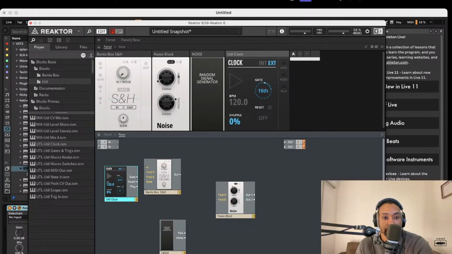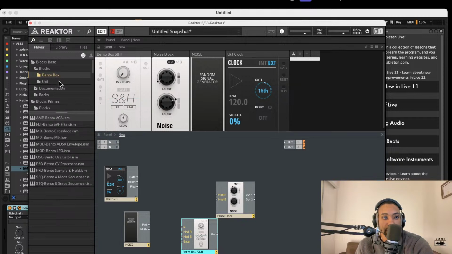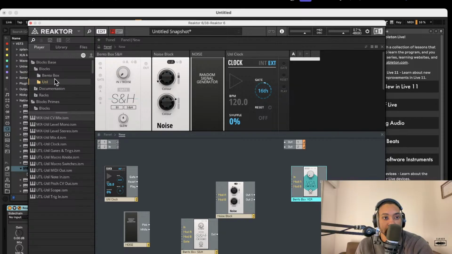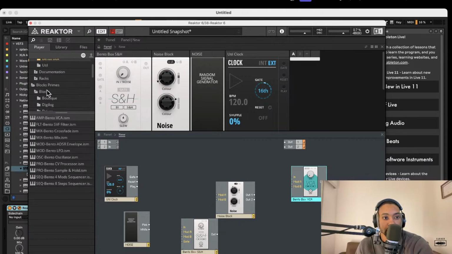And I'm going to start connecting things up. I'm going to bring in one more thing. I think that's it for now. I'm going to bring in a VCA as well, and a filter. We're going to use a different type of filter for this one.